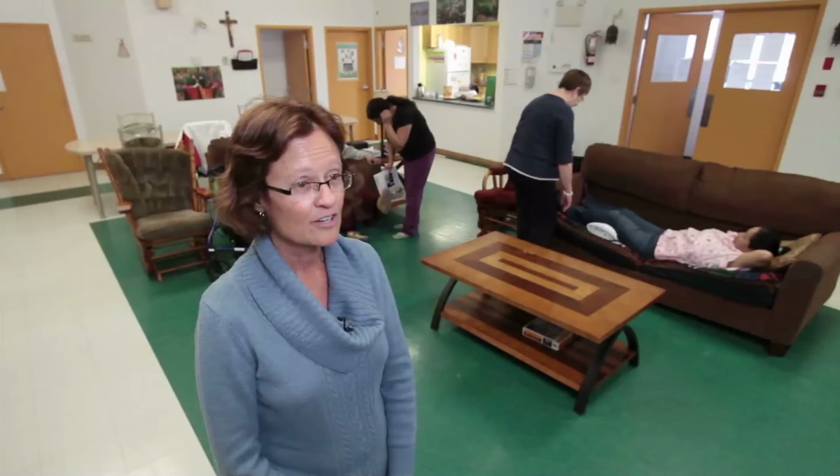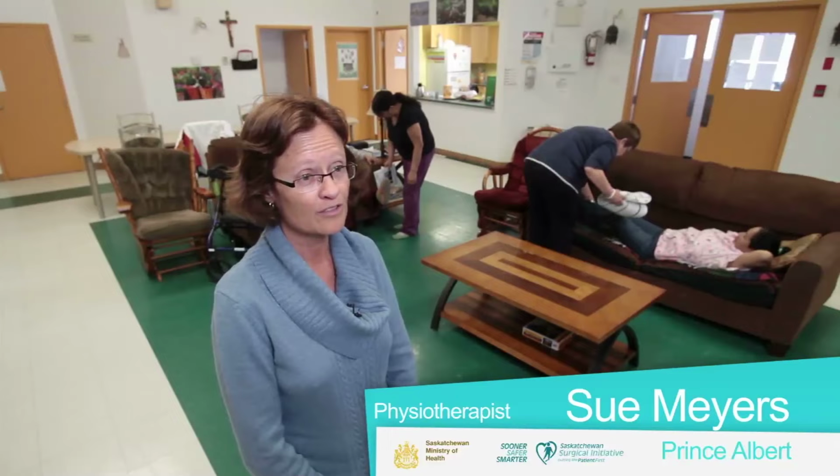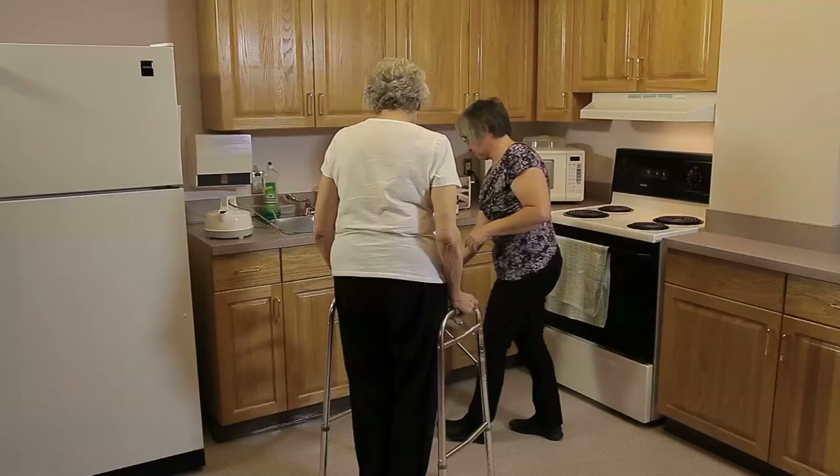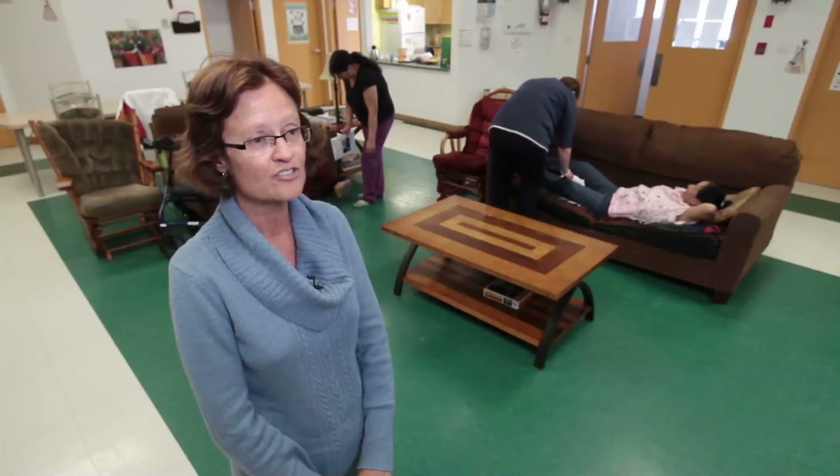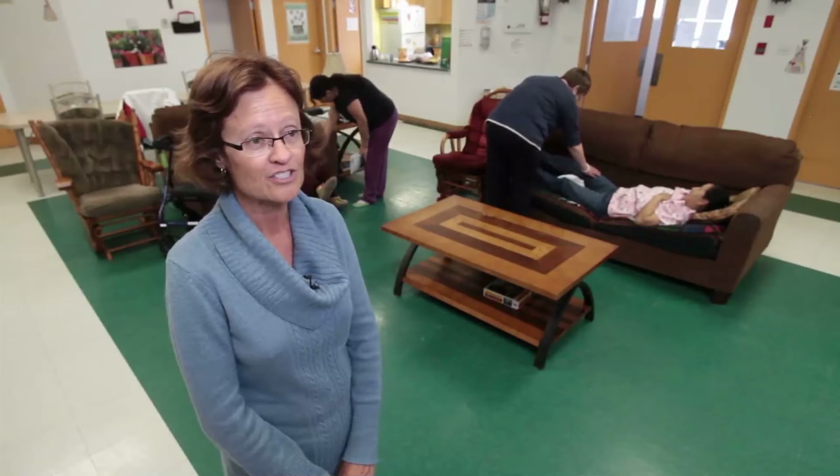The coach is very important. They are your main cheerleader for this whole process. They've been involved with your process preoperatively, during your hospital stay, and also when you go home. They will also be possibly the person driving you to follow-up appointments with your doctors, your physio appointments, that type of thing. So it's a major support person for the process, and it really, really helps the individual, the patient, come through with their rehab in a happier place.